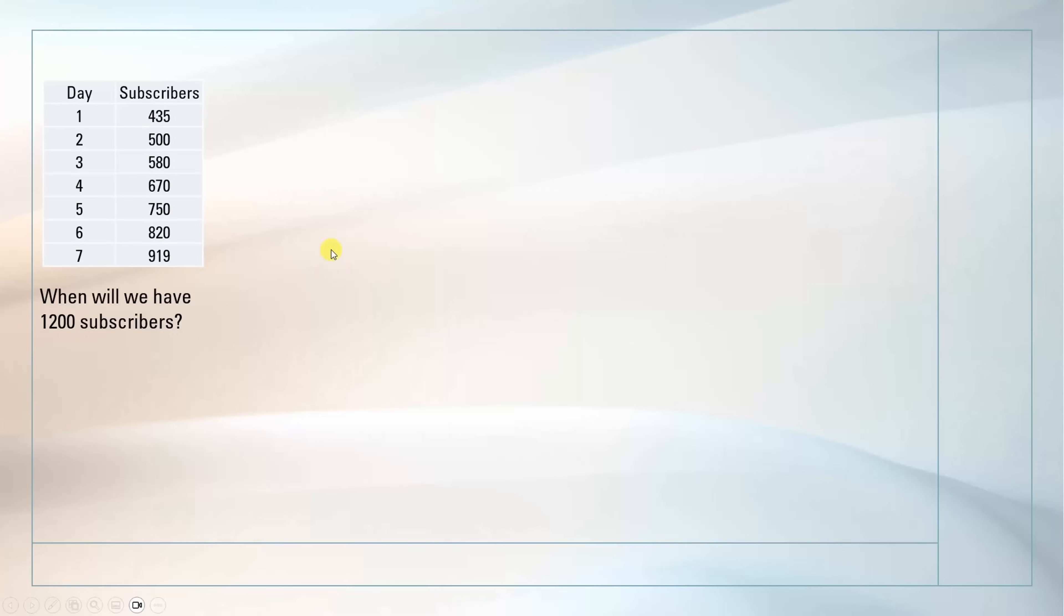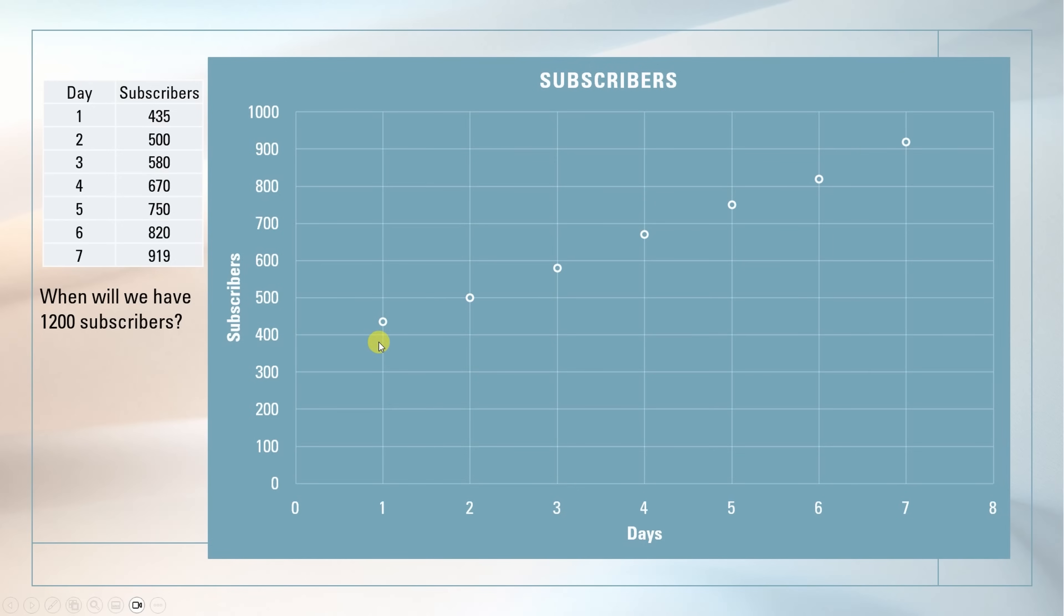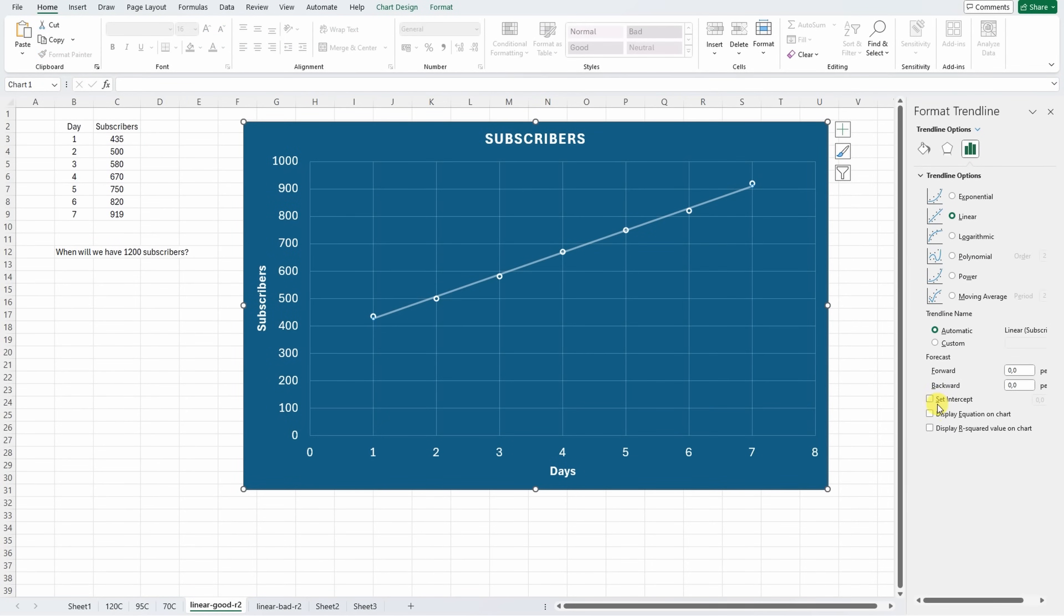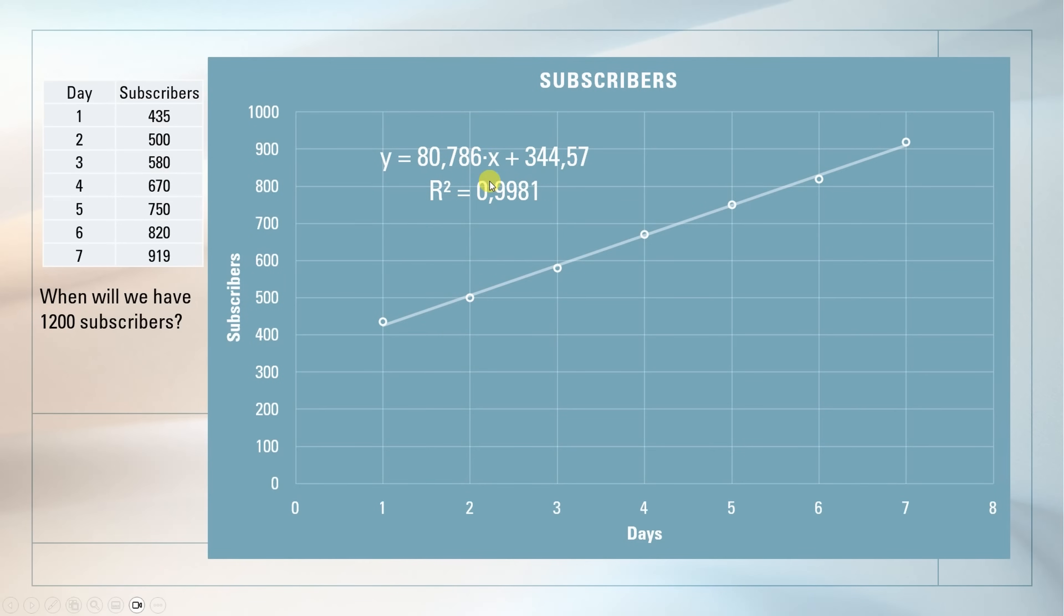I already mentioned that I cannot show you all the results from this work. But I decided to share with you our results measured on 95 degrees Celsius. And then I will explain how we got those drying times there. And I will just give you the numbers, the drying time on 120 and 70 degrees Celsius. I was thinking a lot what should I include in this part, because I don't want to scare anybody. But I cannot just give you a few numbers. So, I'm a teacher, so I will give it a try. And let me know down in the comment section how understandable was this part. Let's start with some example. Let's say we want to record next 7 days number of the subscribers. And we are curious when we have 1200 subscribers. We can place these points in the Excel graph, for example. And then we can enable the trend line. And we can also enable the equation and R square.